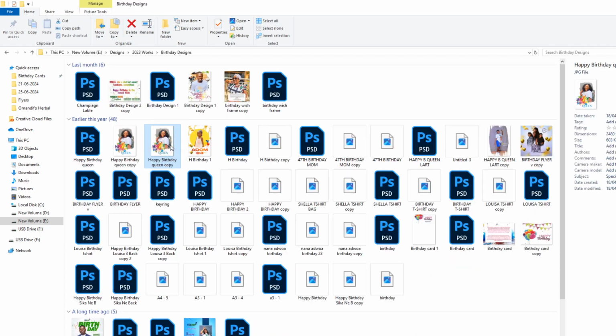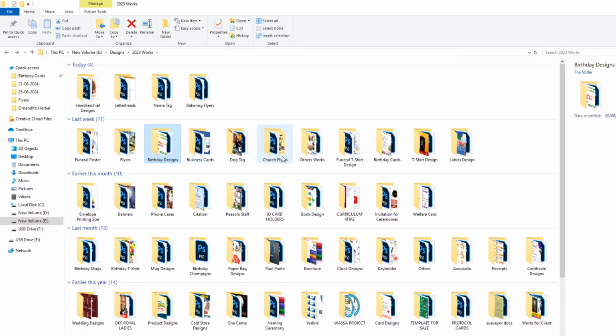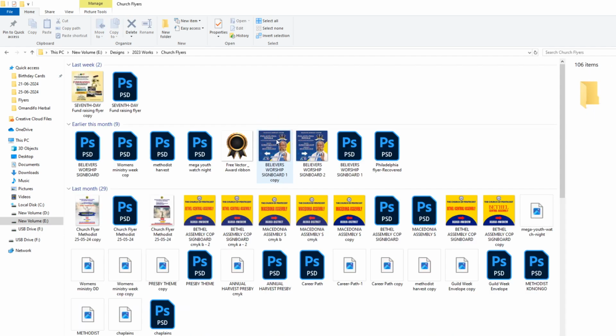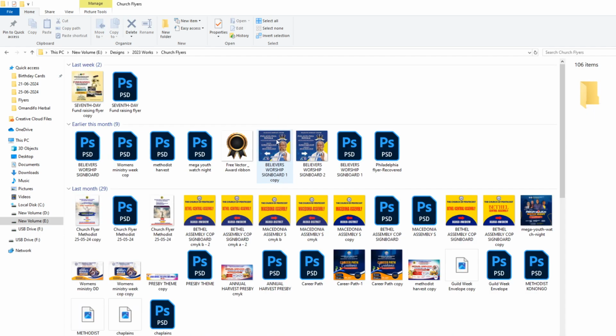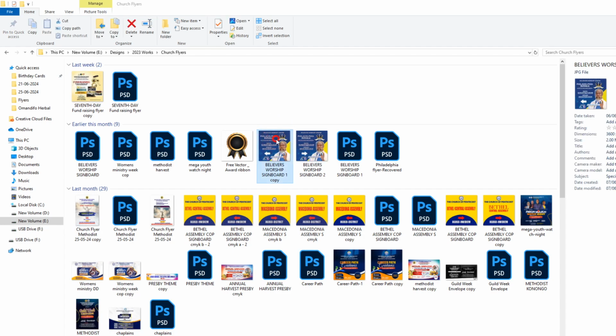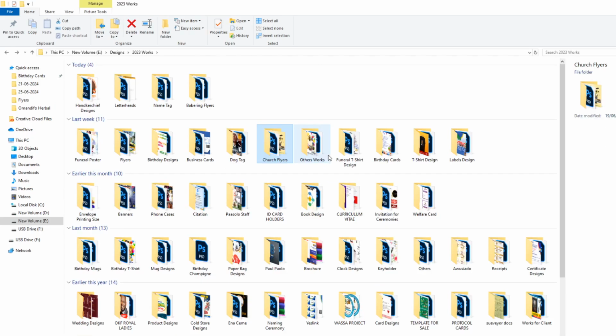Then we have some birthday designs you can print on a t-shirt or whatever you want to print on. Then also we have some cool church designs that I am also going to add at the end of the day. Please, sorry for the noise, I'm printing something, that is why you can hear the noise. Okay, so you are going to have access to all these cool designs on the Telegram platform.